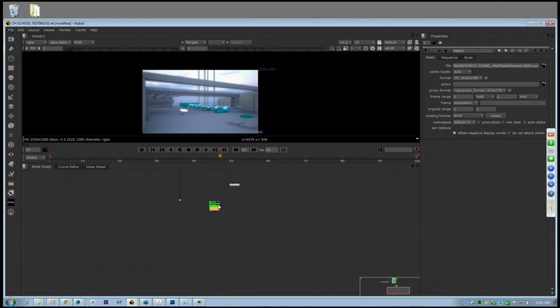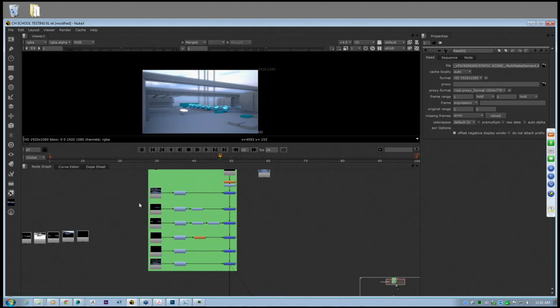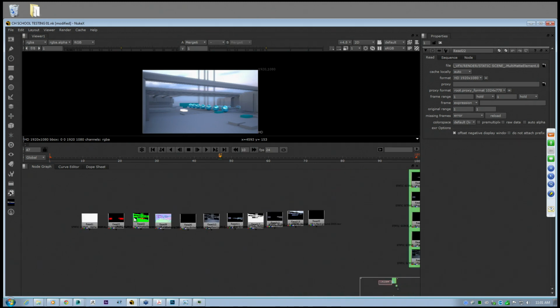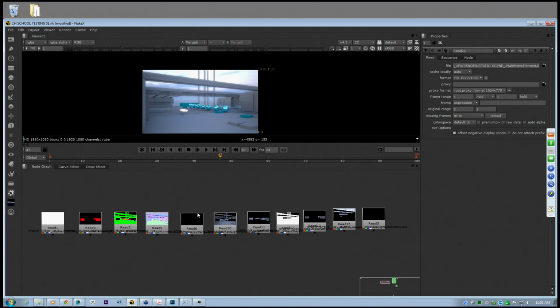But then you have to do it again over here, because these are not instanced nodes. These are just pure, separate read nodes. It will take a long time to go through the file and update everything, especially if you've got multiple scene setups. You'll see in some of the other files that we've created multiple scene setups. And this is actually a relatively new thing which we've started doing. So some of the comps I'm going to be showing you don't actually have this in yet.